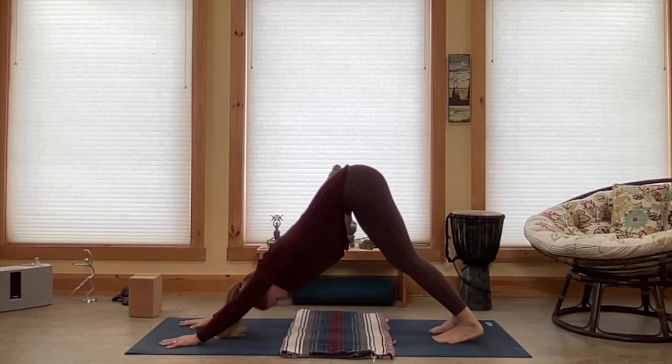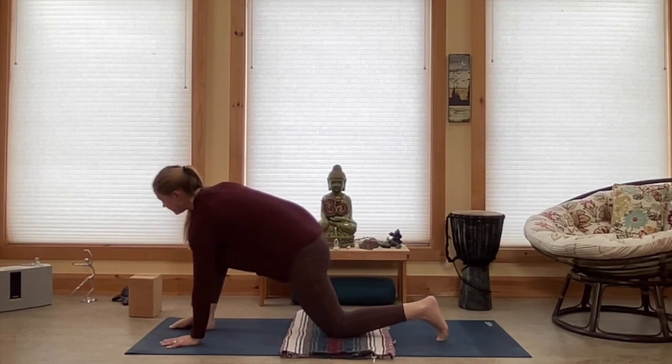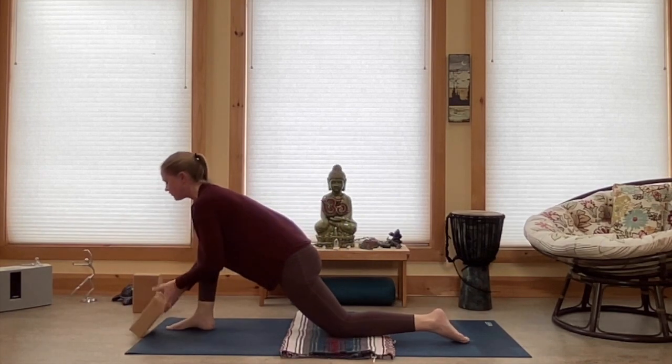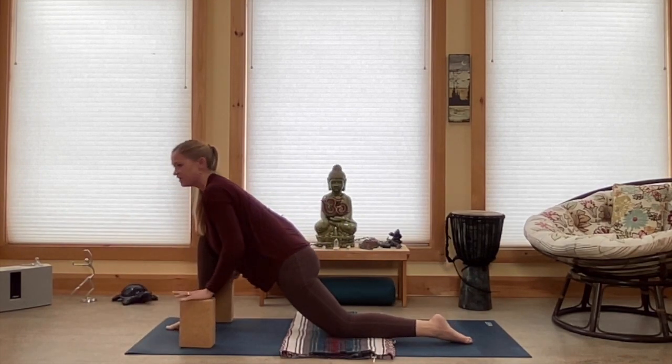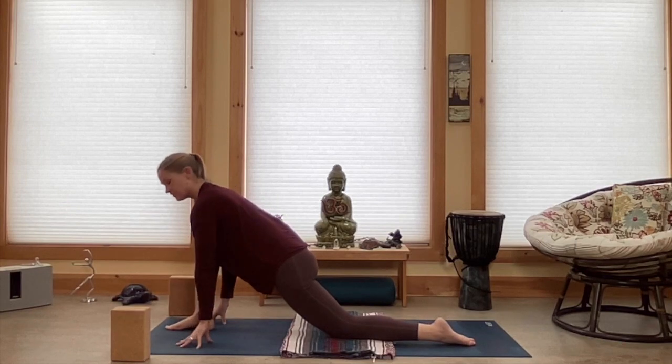And then from here, we're going to drop the left knee to the floor, step the right foot between the hands, and come into a low lunge. Now this is where it's helpful if you do have some blocks. If you don't, you can always use a couple of books if you've got some hardcover books, or you can just bring your hands down to the floor if it feels like you can reach that, okay?